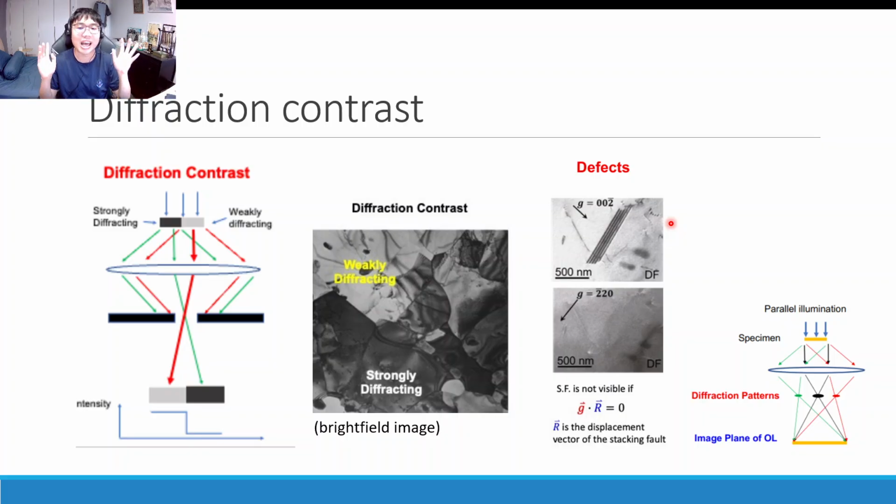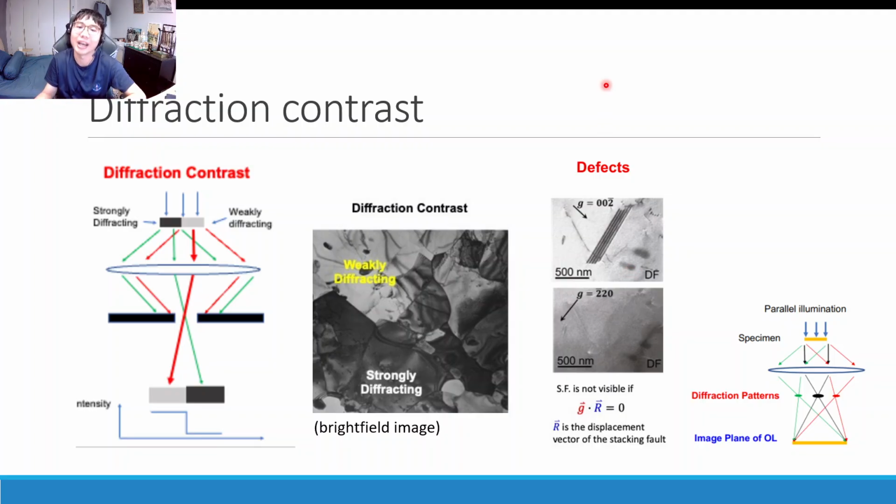However, it is not in every case that your dislocations and other such defects can actually be imaged in TEM. This is because if your displacement vector, or the Burgers vector of the stacking fault, is parallel to the beam that you are using to form the image, basically the electrons being scattered by your dislocations or your faults will be scattered in a direction parallel to your electron beam, and therefore they will still be collected. These scattered electrons will still be collected in that same electron beam that's used to form the image.